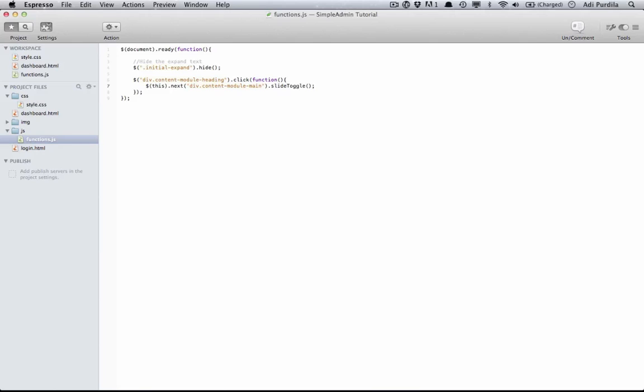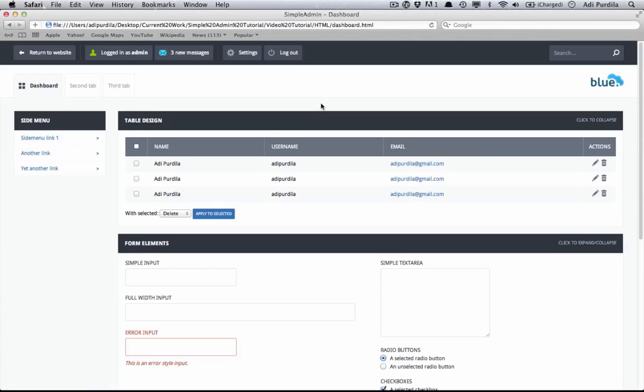So basically, when we click a div with a class of content module heading, we'll take the next sibling, the immediate sibling of this, of content module heading, with the class of content module main, and we'll toggle it. So now, if we look, click, and it toggles. Very easy.